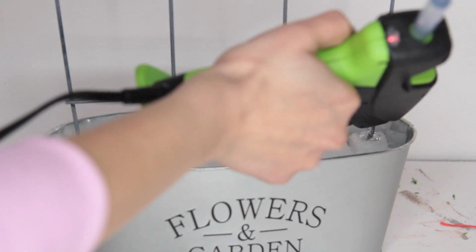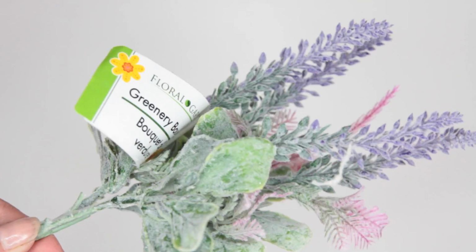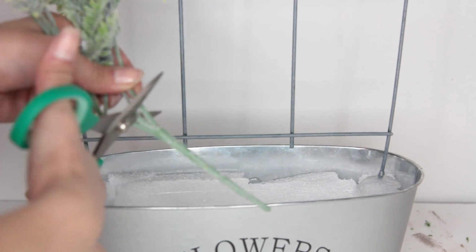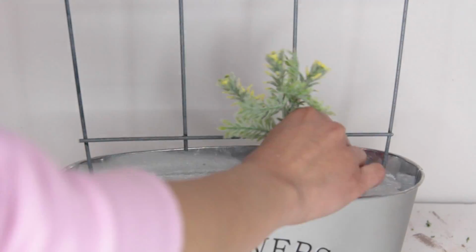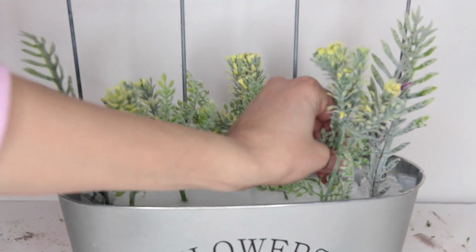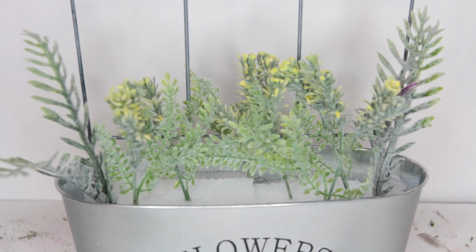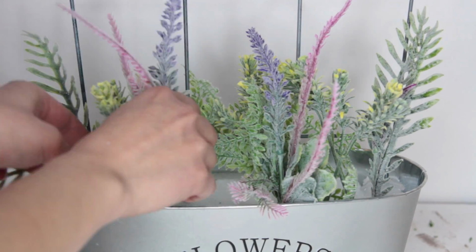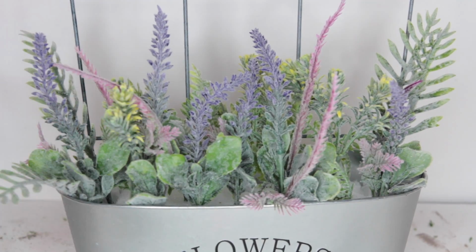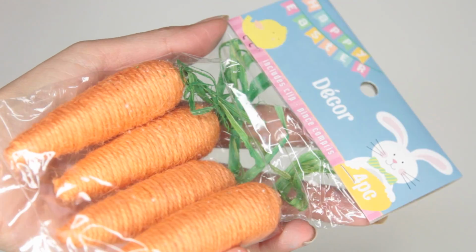Now I'm going to fill this thing up with some flowers. Dollar Tree right now has these really pretty greenery bouquets, and they have ones with lavender and then ones with these little red beads. I'm using the lavender ones, and then the ones that have these weird little green things on them. They kind of look like succulents, but they're not. Now I did use a wire cutter to detach the stems from the main stem, and then I put them inside of the bucket that way. It's just much easier, and then you also get to make it more full looking than if you were just to put that main stem through the bucket. I used 5 bouquets total to get the entire bucket completely covered with flowers.